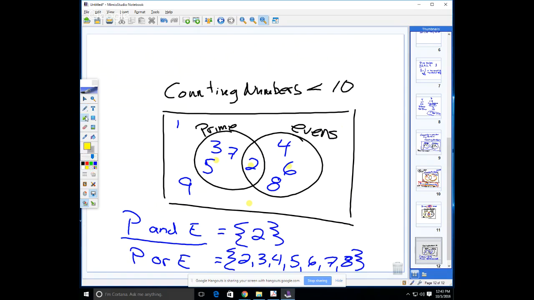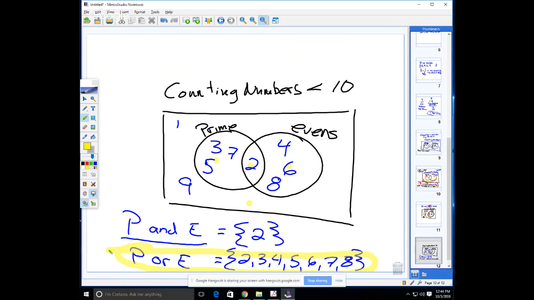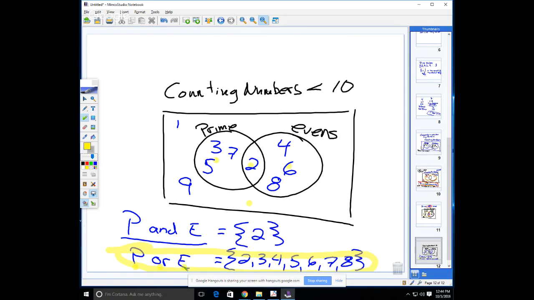And I want to pick on this set for a minute because we have to use a little bit of caution. How many prime numbers do I have in this universe? I have 1, 2, 3, 4, don't I? Okay. And I have 4 evens, right? 4 and 4 is 8. How many numbers are in my set prime or even down here? No, count them. 7. Okay. So if there's 4 prime numbers and there's 4 even numbers, how come I only have 7 numbers that are prime or even? Yeah, we don't want to double count 2.